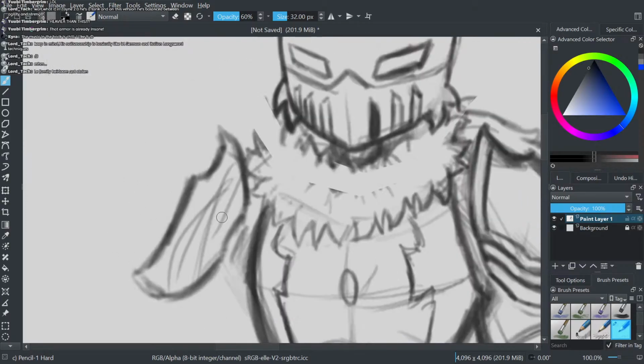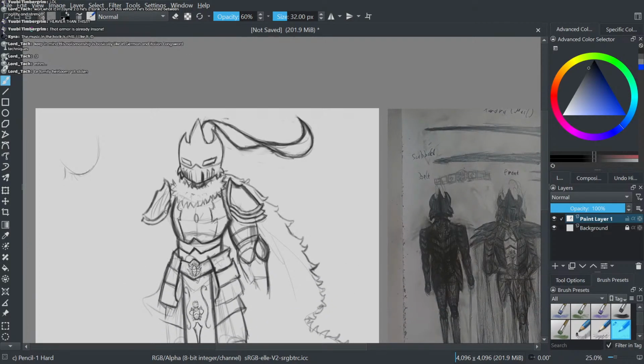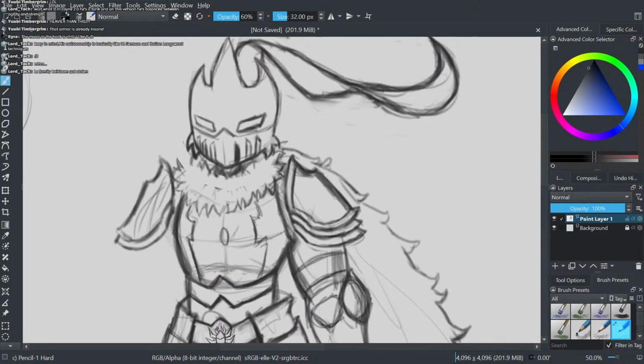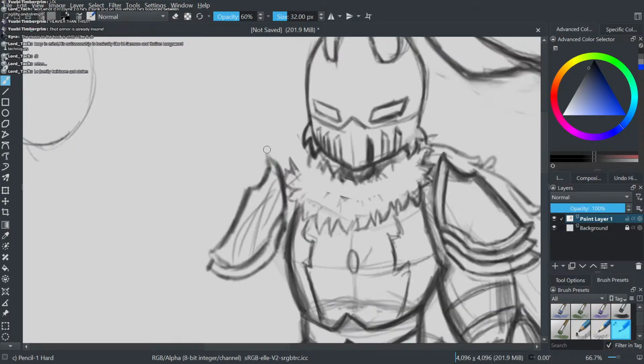The family heirloom got stolen. Wait, what? Okay, another one here. Okay, I'm noticing that the thickness of the pad here is slightly thinner, so I might have to increase the... Yeah. Okay, much better.